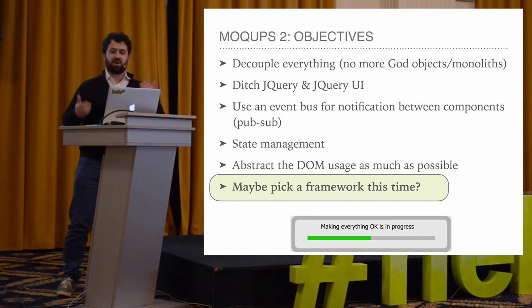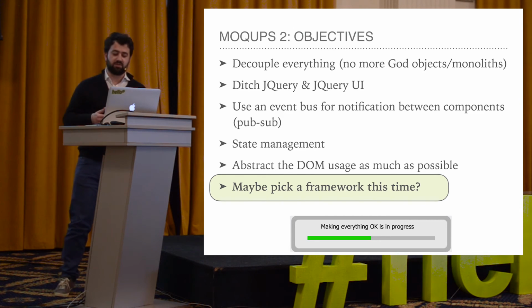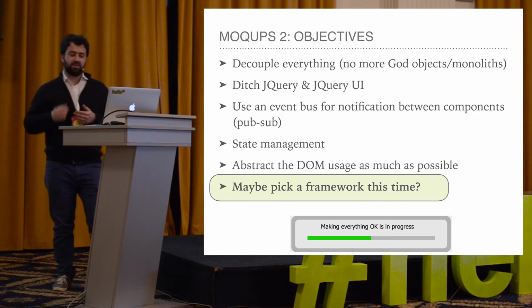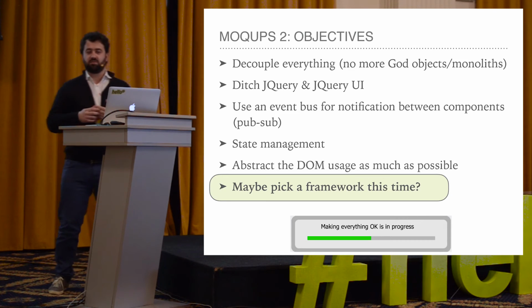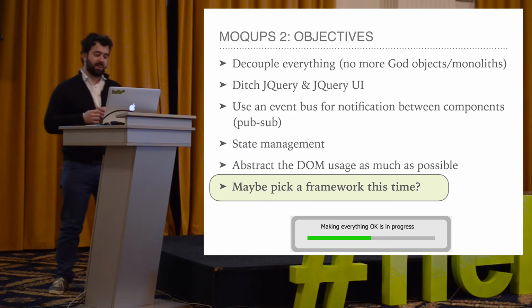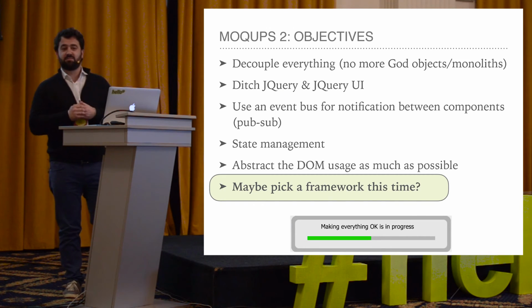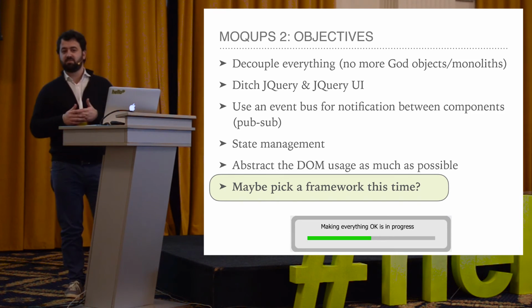Try to use a pub/sub event bus, so components, modules could communicate between each other. We would have proper state management, and we would abstract the SVG and HTML usage as much as possible, and maybe get back to the fun part and evaluate a framework again.